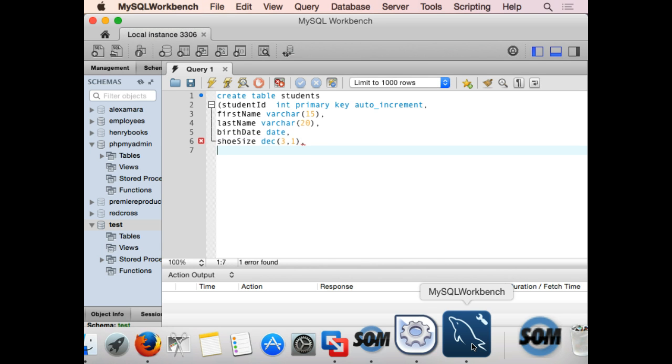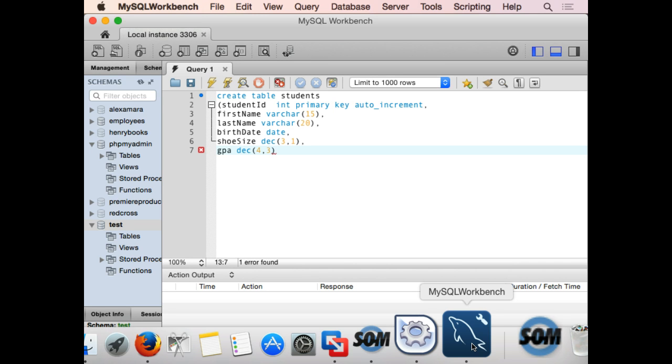Maybe I want your GPA. Also a decimal, 4.00 or 3.12. If I wanted 3-digit GPAs, a lot of people are starting to do that, go out to that third digit. Then I have the 3, and it's never higher than 4, so I need a single digit on the left of the decimal place, 3 digits after. That's a total of 4 with 3 of them after the decimal place. That's what that means.